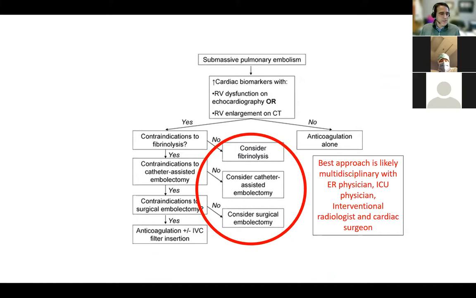I think what's most important is for us to always consider, in these patients, making sure that we have a system in which we do a multidisciplinary assessment, and we make decisions, as Chris pointed out, with the ER physician, the ICU physician, the interventional radiologist, and the cardiac surgeon: what are the risks and benefits for these patients, and how can we best optimize the treatment? This is really what's key.